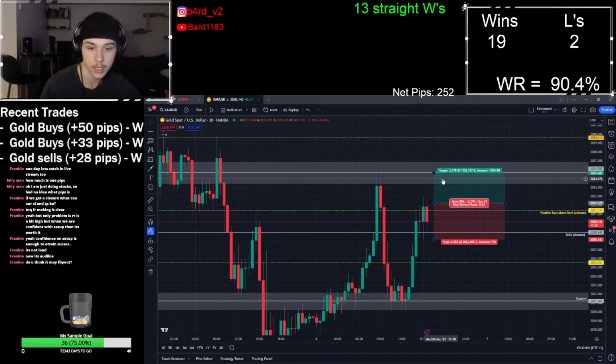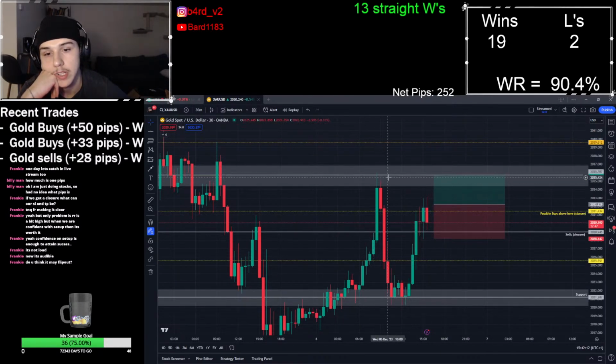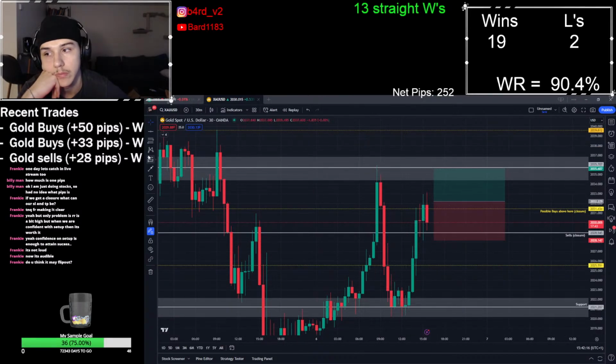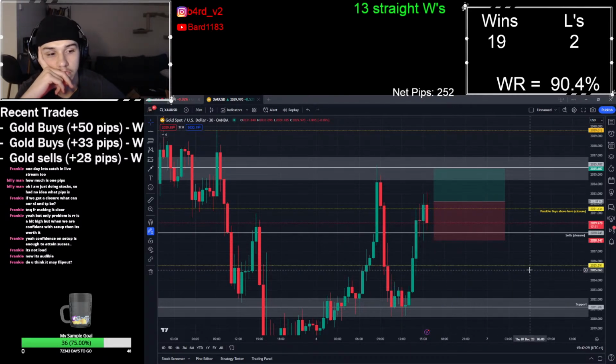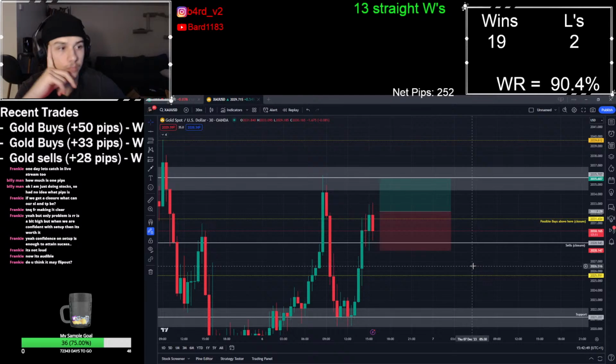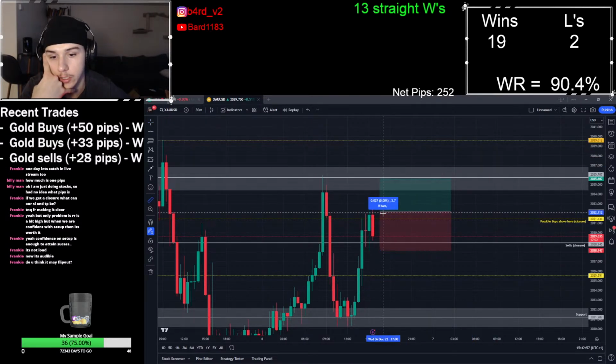It may flip, it may not flip. It's just that I do believe we have to tap 2035, right? This might be enough, but we might see another tap, right? And we also might see a double top. So we might see it come up here again. So it's just 20 pips, 30 pips, okay.